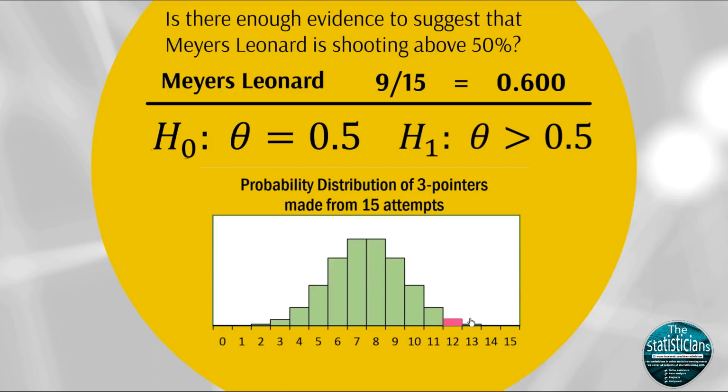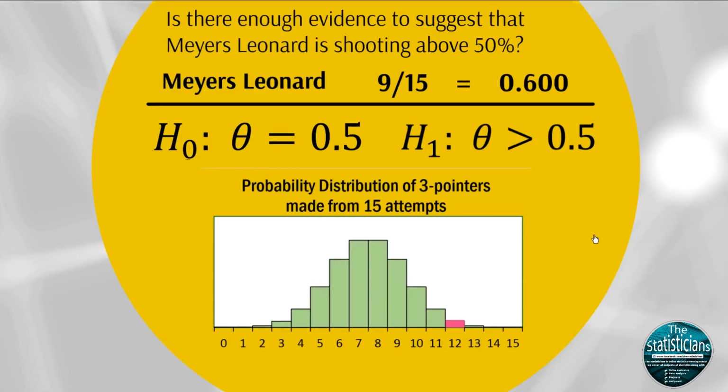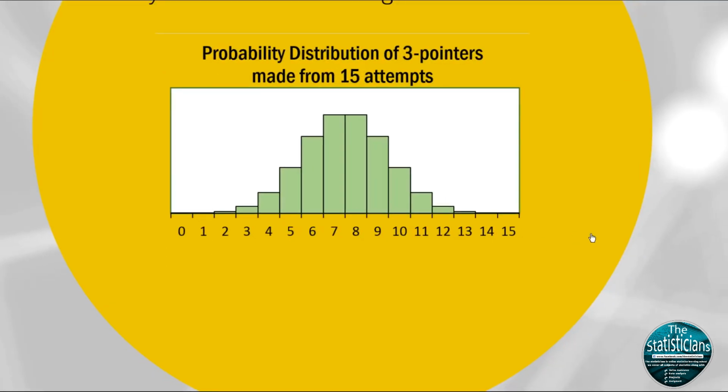And this is what a hypothesis test does. It takes the sample and says, how extreme is that sample? Is it too extreme given our null hypothesis for us to realistically hold on to that null hypothesis? So in reality, what's going to happen is we're going to construct what's called a rejection region. We'll find a point on this x-axis here beyond which we're going to consider it too extreme to realistically hold on to the null hypothesis being true.